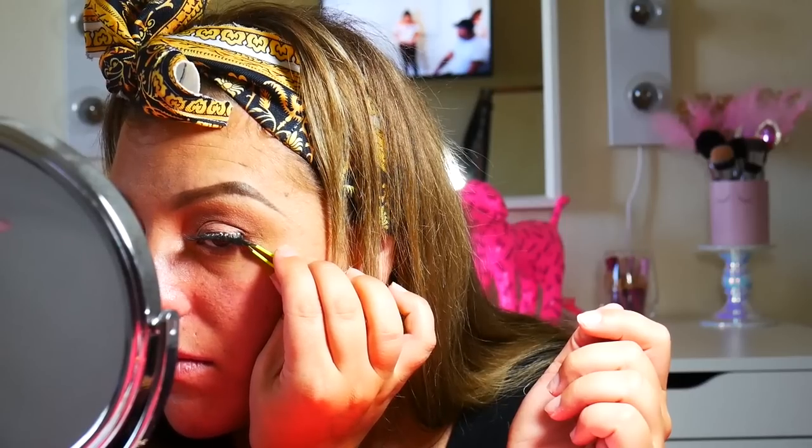And kind of just move it around while it's still wet. So I basically just let it sit there, and then when it's fully dry, I clamp my fake lashes and my real lashes together. And don't worry about the glue, it dries up and you won't see it anymore. I know, I don't know if you guys see it now. After it dries, you don't see it anymore.